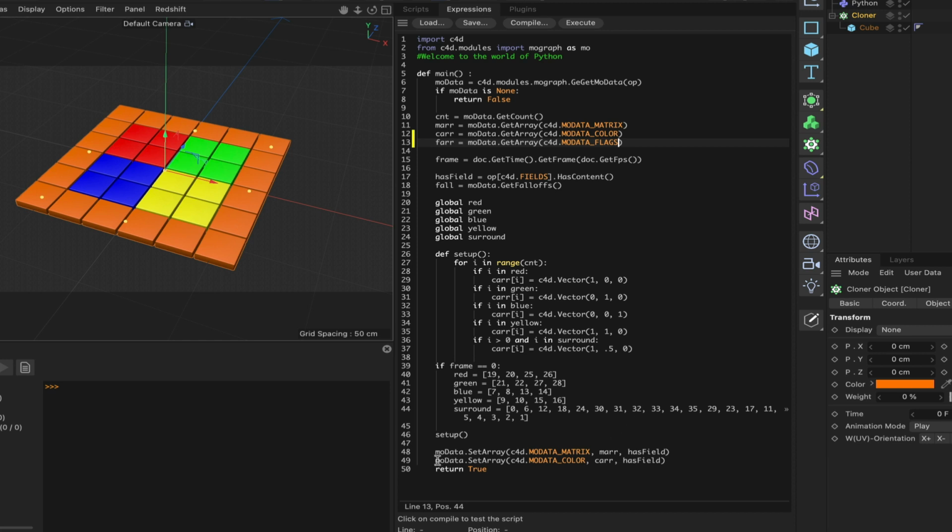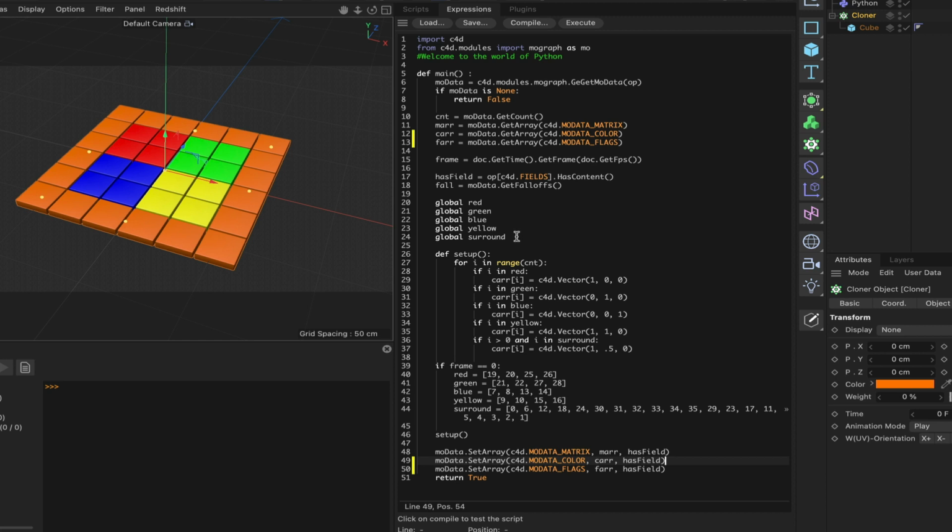We can also come down to the bottom here, copy this, paste it in there, and MoData flags var. And that sets the MoData flags up for us, and it will refresh at the bottom, so we don't have to worry about that anymore.